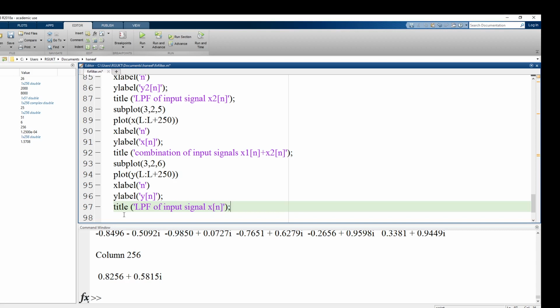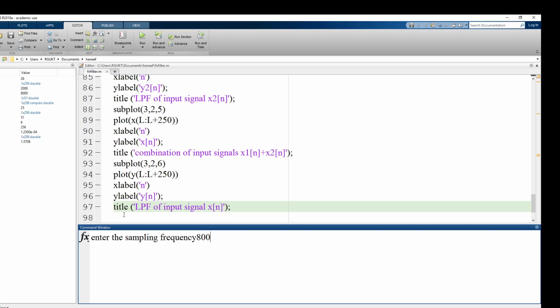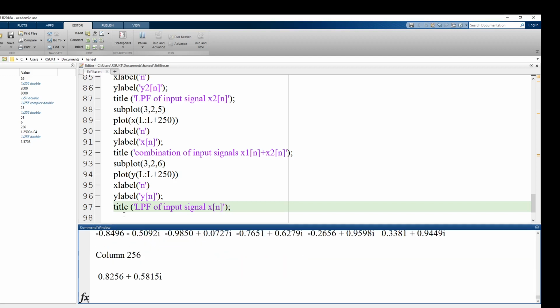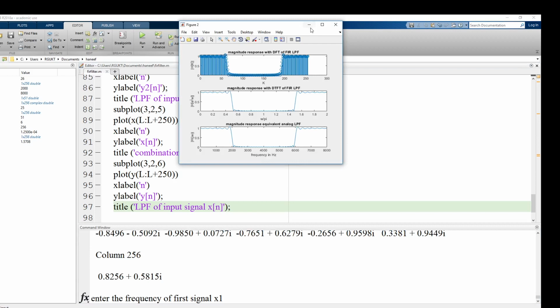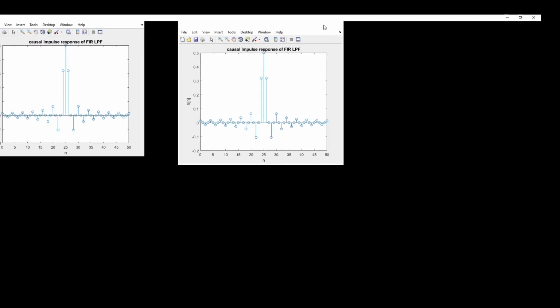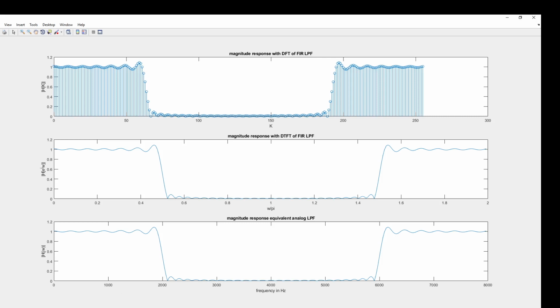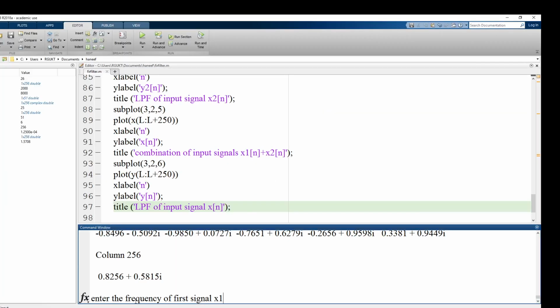Now this is it, the program is over here. Now we'll run and we'll check what will be the response. Now once again running it, so entering the sampling frequency 8000, and cutoff frequency here let's go with once again 2000 and 51. So this is impulse response, the first figure, and then second figure this one, and next it is asking to enter the frequency.